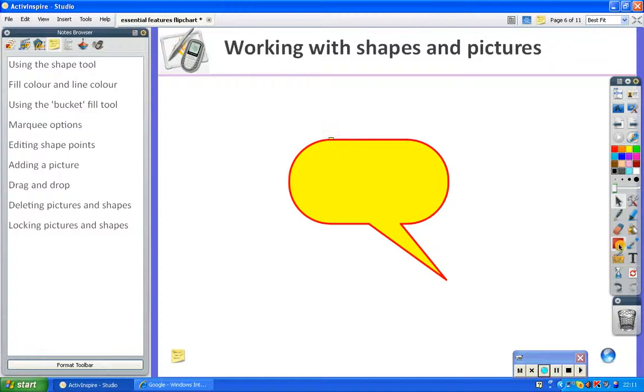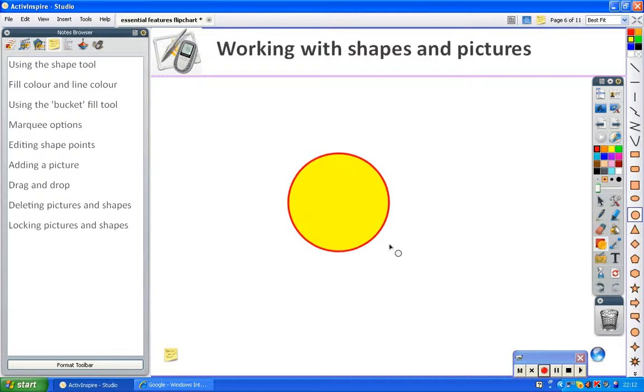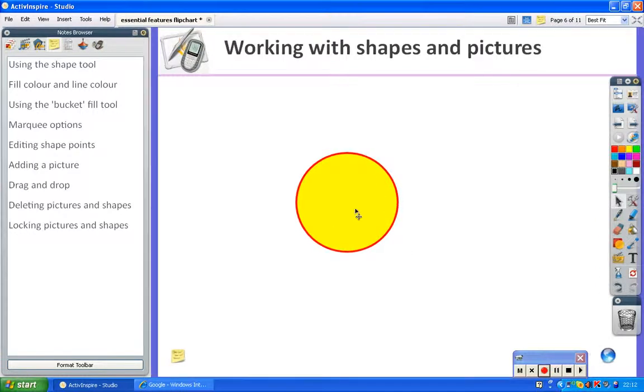So if we add a circle, perhaps, actually if we just clear the shape and then add the circle, I then go back and select it, and then pull up that option for the edit shape points. Then here we can make all sorts of adjustments to that particular one. And again, it looks rather like the call out that we had earlier on.